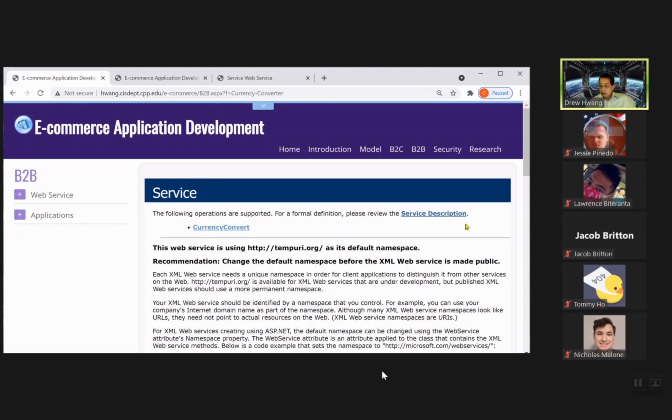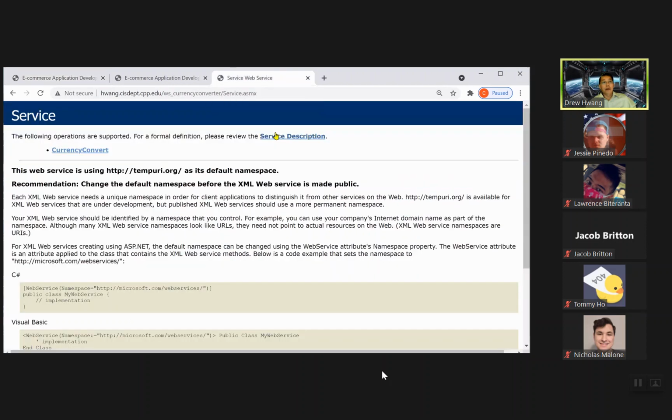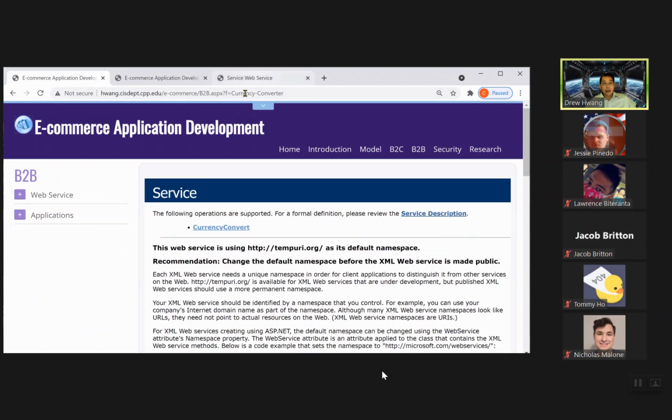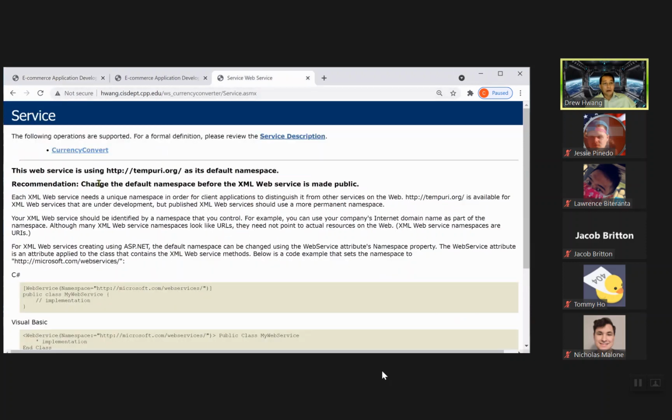Because of the iframe here, I cannot show you the service description, for example. So I have it run in a separate window. So it is here, okay?